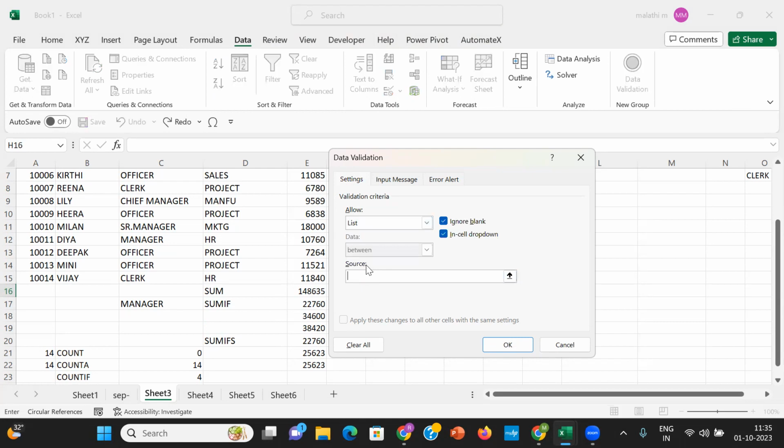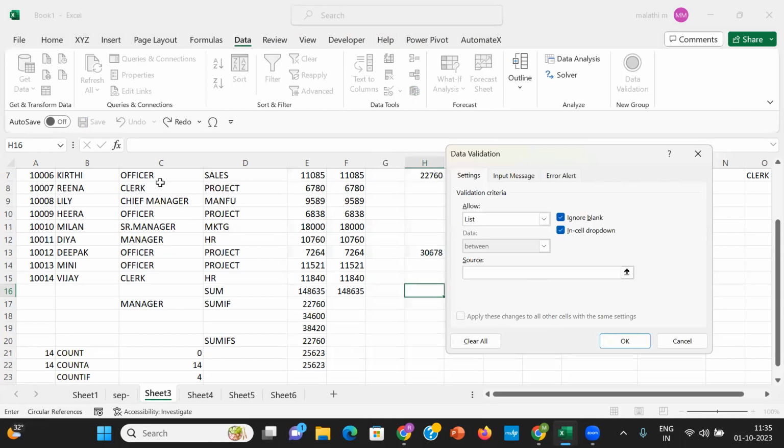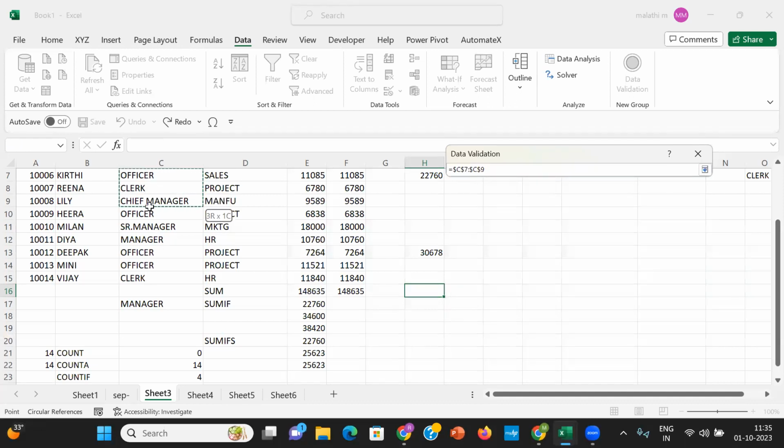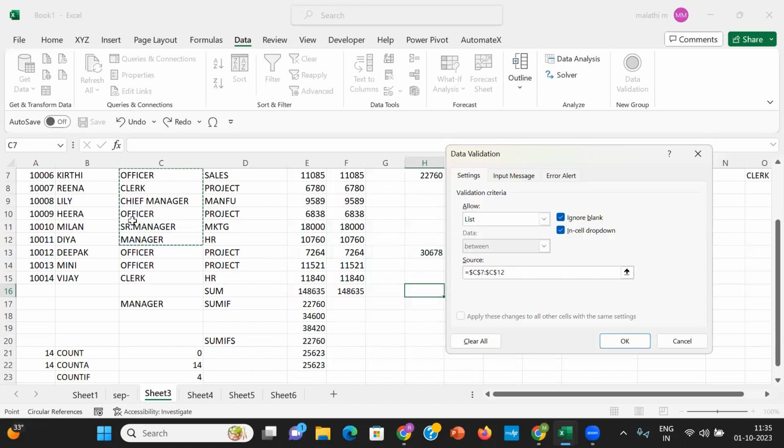Here in the source, either you can select all this together or you can type the criteria. Let me say my criteria is officer, clerk, chief manager, senior manager, and manager. In between there is a repeated one, no problem. I've just selected this.